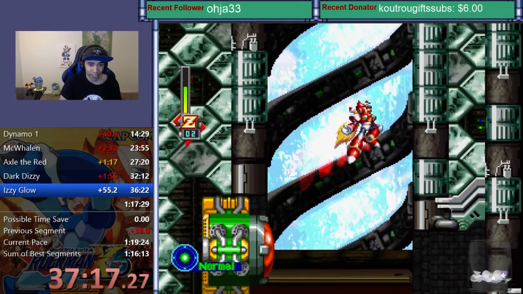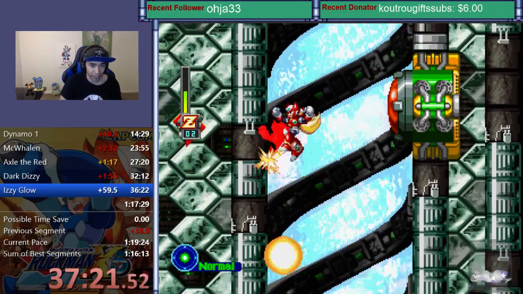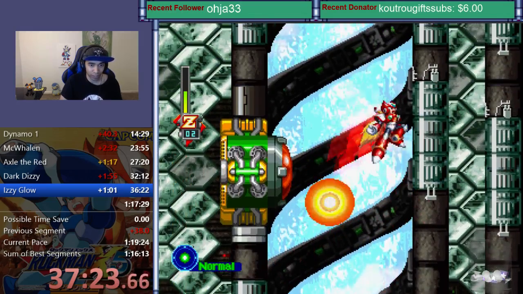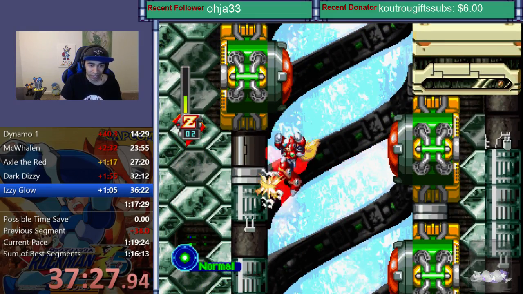Zero, can you hear me? There's turrets that shoot energy that you've been dealing with for quite a while now, but I felt like I would bring it up again. Gosh darn it, Alia. Uh-oh.